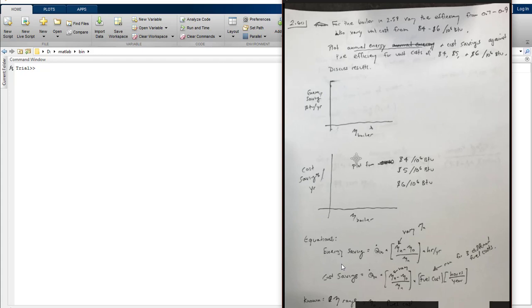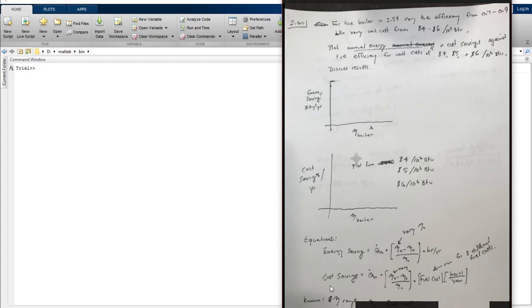The equations we're going to be using are, first of all, the energy savings can be calculated by taking this Q in, which is the heat input to the boiler, multiplied by the percent increase in efficiency, and that's multiplied by the number of hours per year that the boiler is operating.